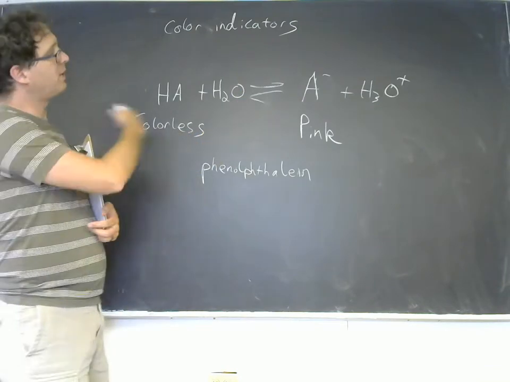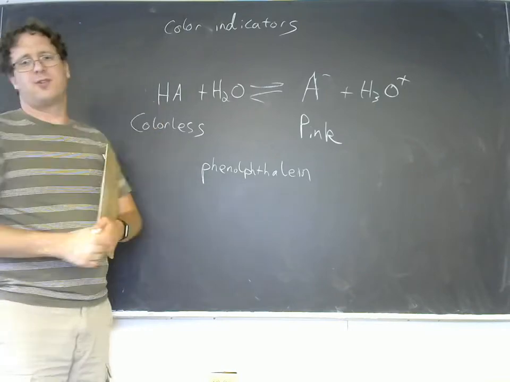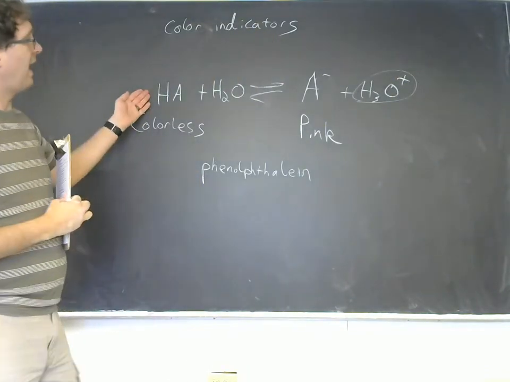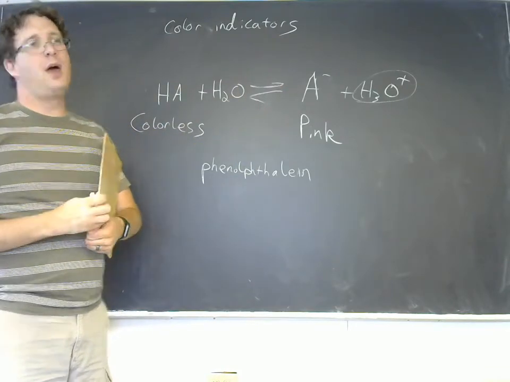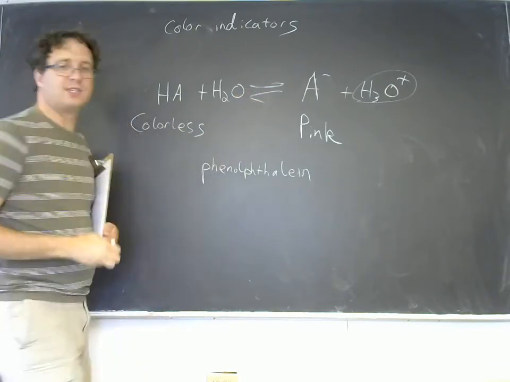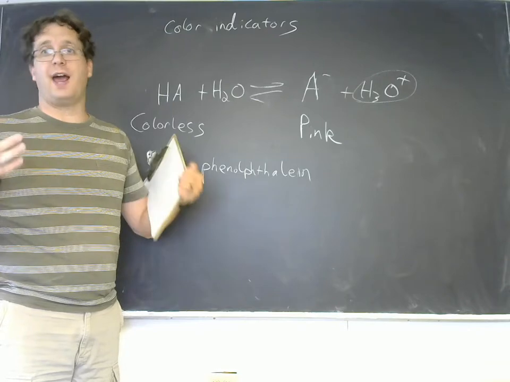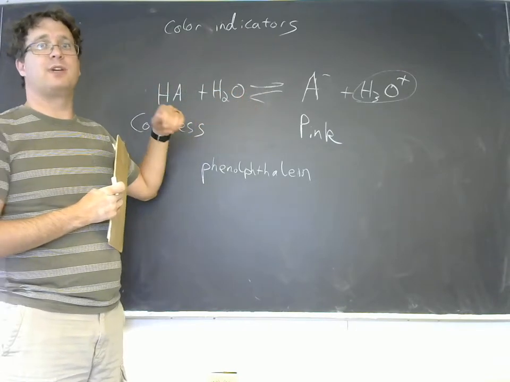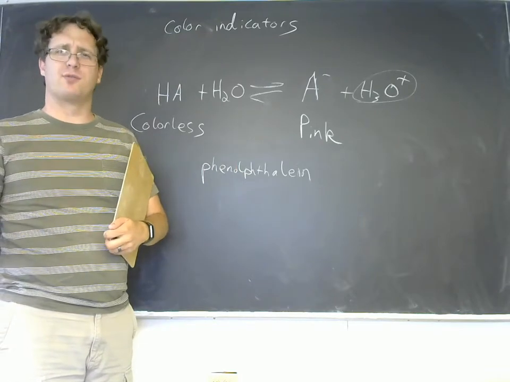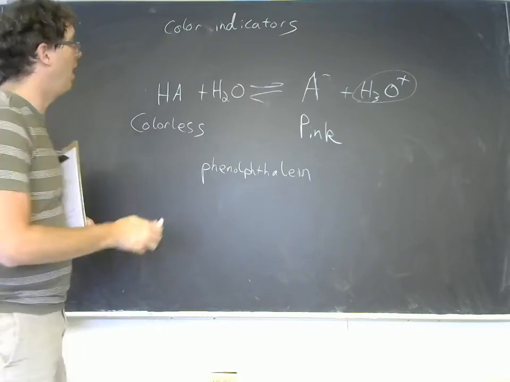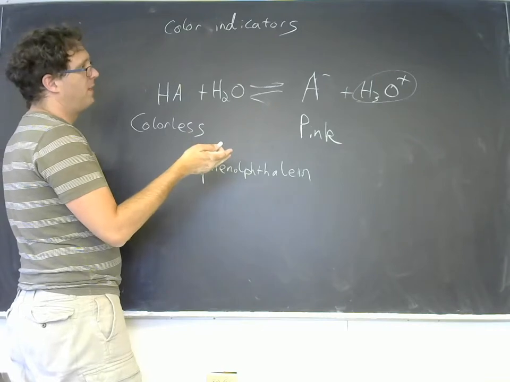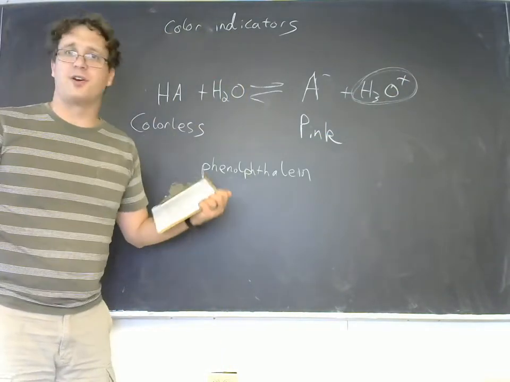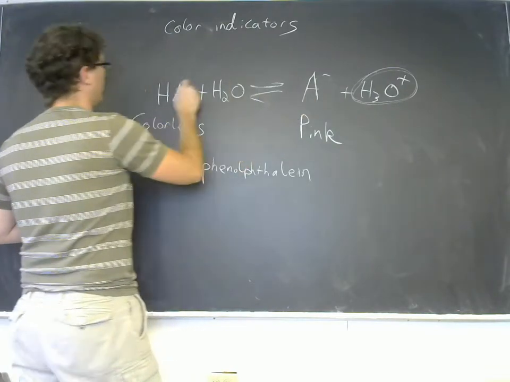Now, we're used to looking at equations like this and finding the Ka value for the acid and making an ice table and figuring out what the pH will be. In other words, we're used to the acid and base driving the pH. Well, if you have just a teeny tiny amount of this conjugate acid-base pair in the presence of other acids and bases which are in a much higher concentration, then this equation will not be driving the pH, it will be responding to the pH which is set by those other more concentrated acids and bases. In other words, what you would do with your ice table is set the H3O plus concentration based on your other acids and bases present in solution, and then calculate your amounts of HA and A minus off of that.